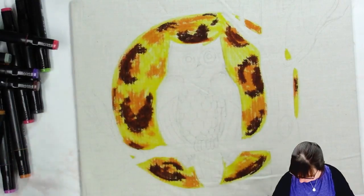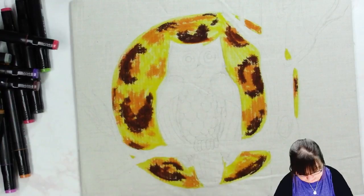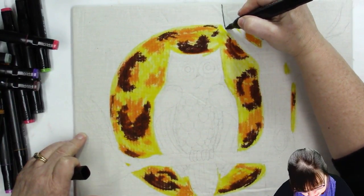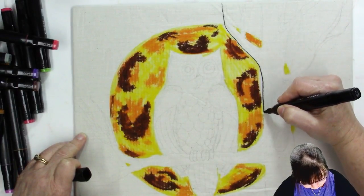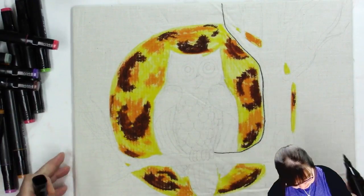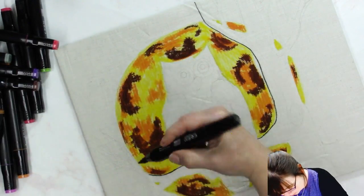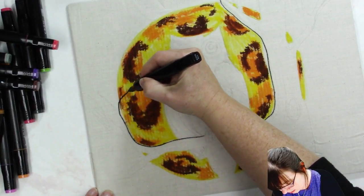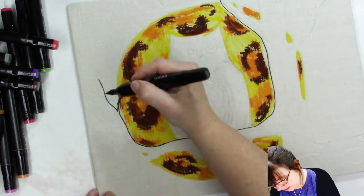You know, this is an experiment because I've not done this design. But I think I'm going to go ahead and just start outlining. And then we can go back in and touch up in the spaces that, yeah, I know it's going to bleed on the moon. That's okay.